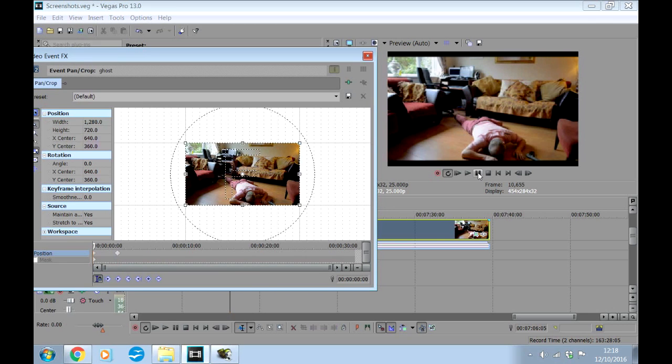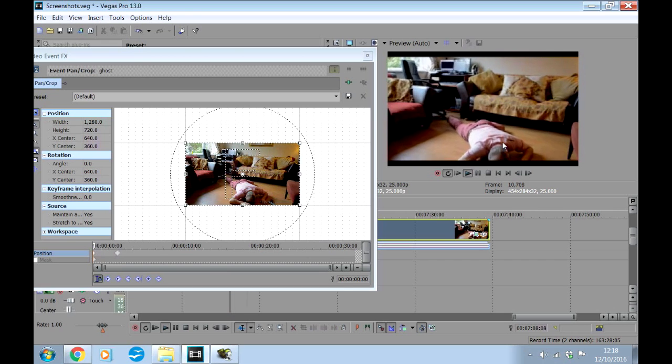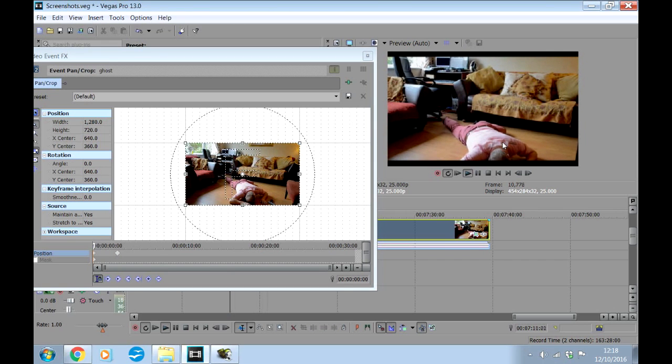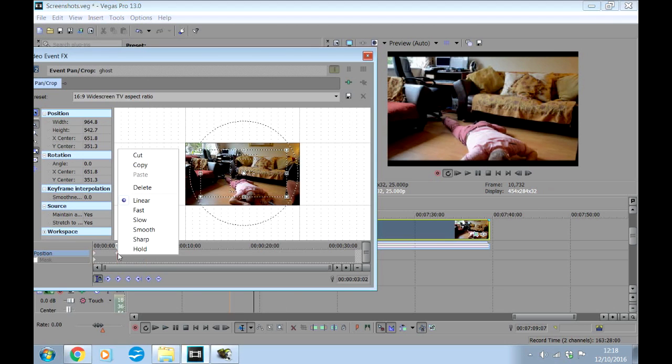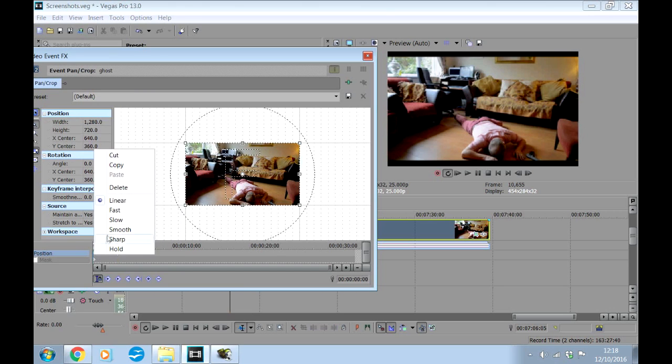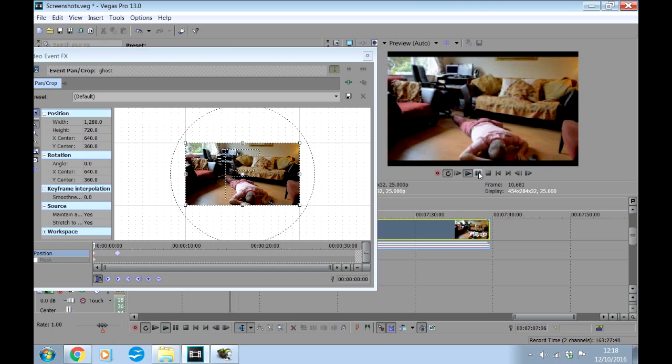Now you might have noticed that the default keyframe movement is a bit sudden and jerky, which is not very camera-like. But if you click on the keyframe to select it, and then right-click for the menu, here you will be able to choose the style of movement you require. And it's quite good fun to experiment with these. But the one that most resembles camera movement is smooth. And if I select smooth on both these frames, and then run the edit, you can see that the movement looks much more natural.